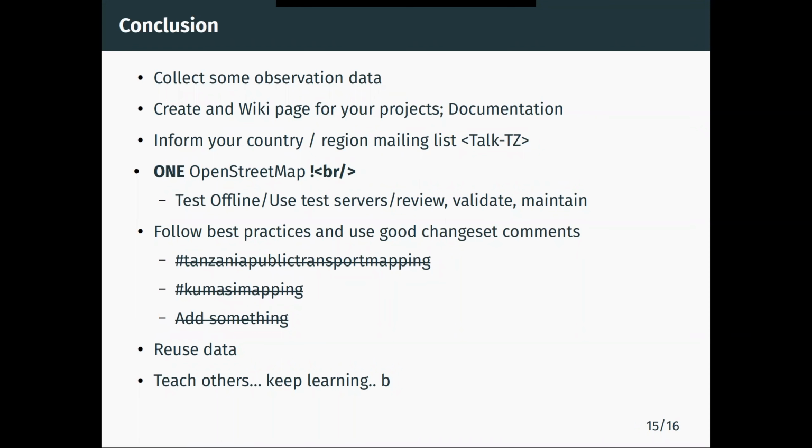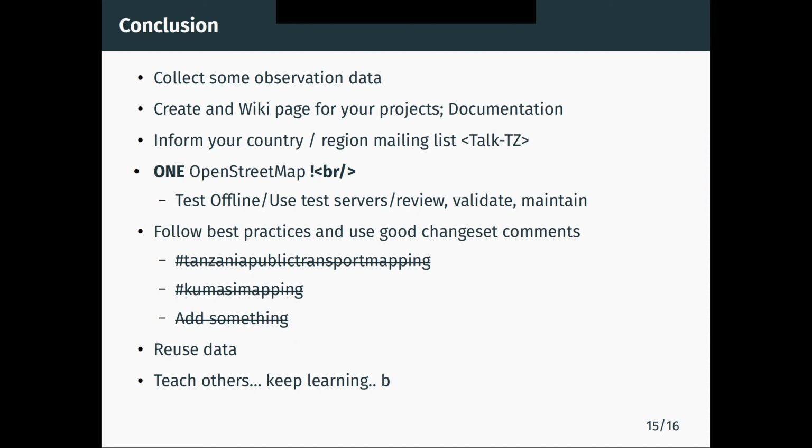Also, if you are saving your changes to OpenStreetMap, let's say you map a route A to B, don't just say Tanzania mapping public transport with a hashtag. It doesn't make sense at all, or it's not useful to other mappers. But when you say from Dodoma to, let's say, Morogoro Road, public transport route A, then your hashtag or whatever you want to add to it is useful.